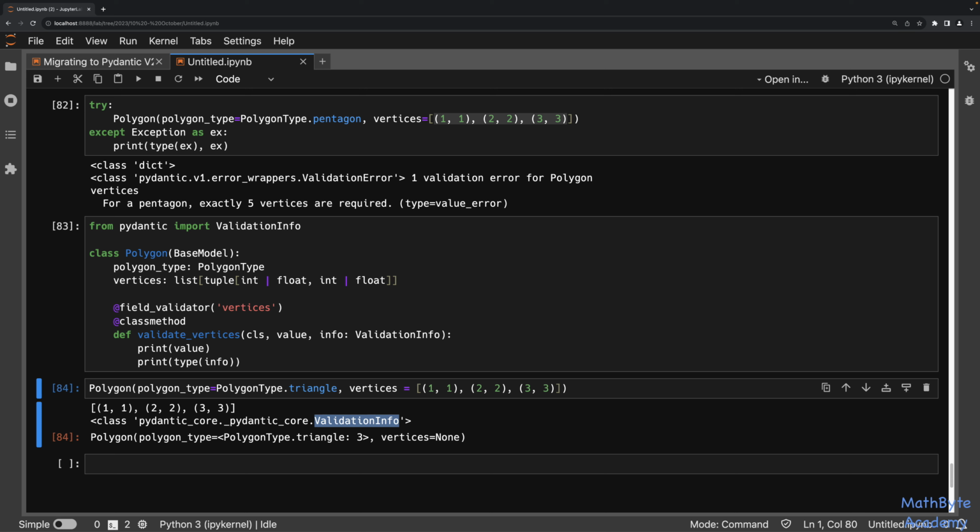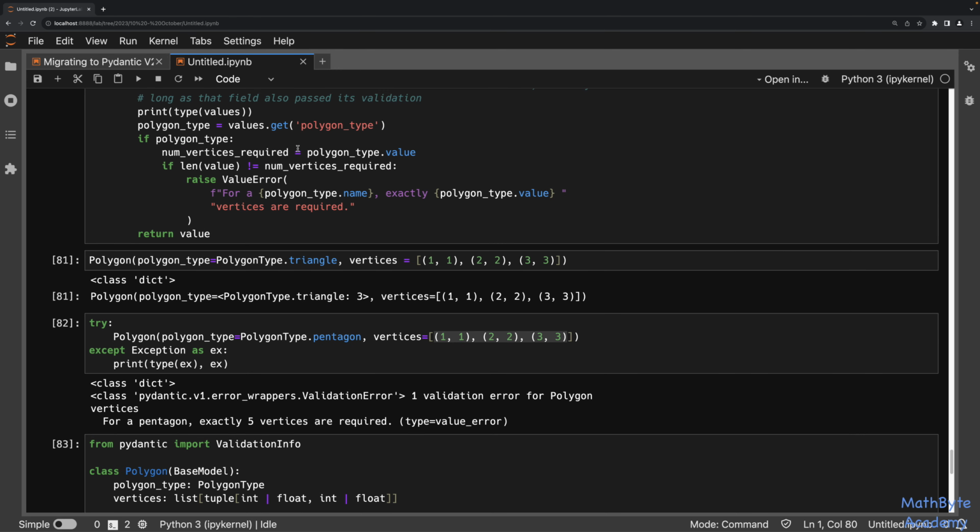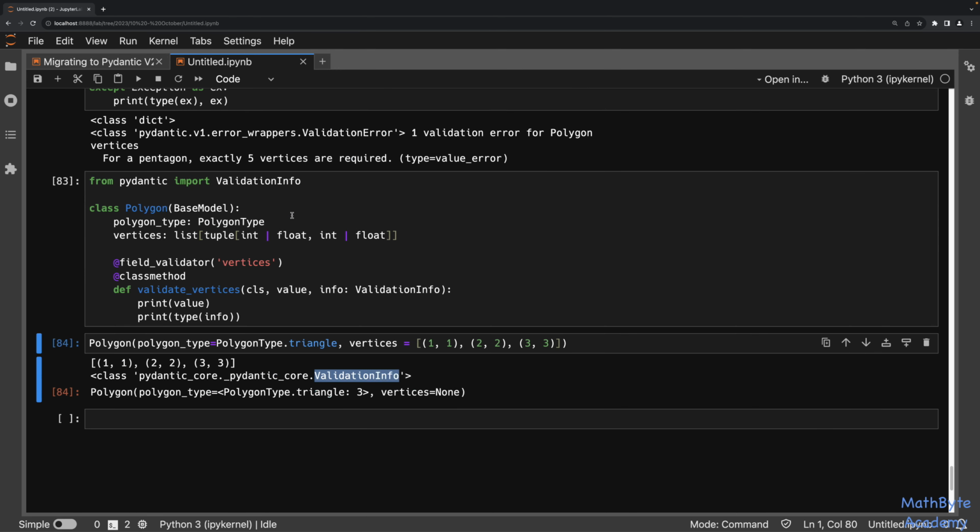And again, in the notebook, I have a link to the documentation for the ValidationInfo class. But in particular, we're interested in the data attribute of info. Info has an attribute called data, and that is going to be the dictionary that we used to have before that was called values, the third argument. So it's very similar. It's just a little bit different in how you have to get it.